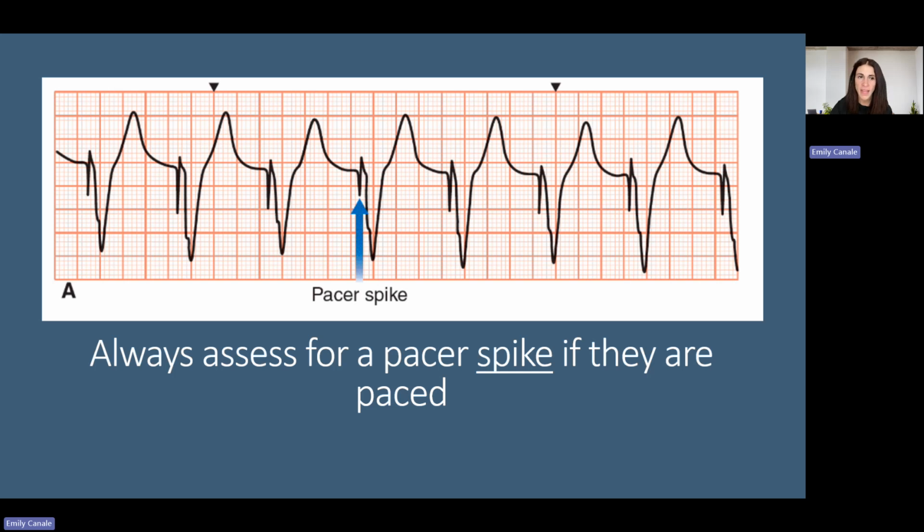But for all internal pacers, think about that pacer wire placed in the atrium, and the device is going to be under the skin near the clavicle. You'll see something kind of large, and some of the internal pacers actually have an automatic defibrillator in them as well, so they can shock a client. Like if any of your clients go into VFib and they survive, then they will have a pacer implanted that will be able to defibrillate them. So if they do go into VFib again outside of the hospital, hopefully that will save their life.